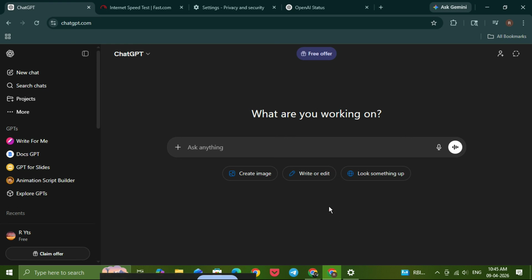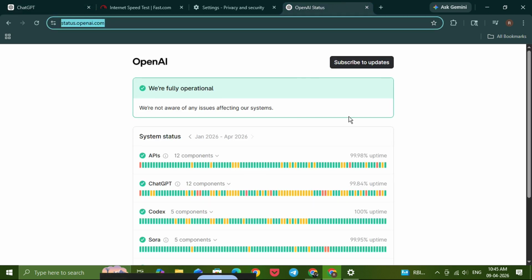And finally, if none of the earlier steps work, the issue may simply be on the server side. When ChatGPT servers are busy or experiencing temporary load problems, you can see message stream errors even if everything on your device is fine. In that case, the best thing to do is wait and try again in 1 to 5 minutes. A short pause is all it takes for the service to recover and start responding normally again.